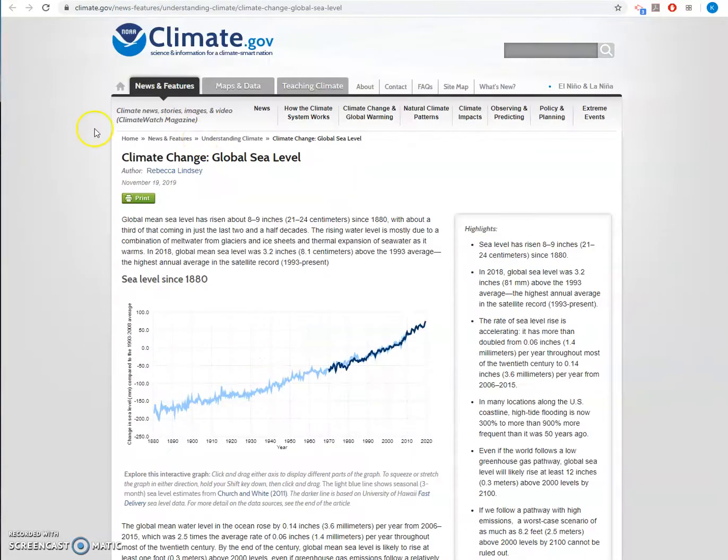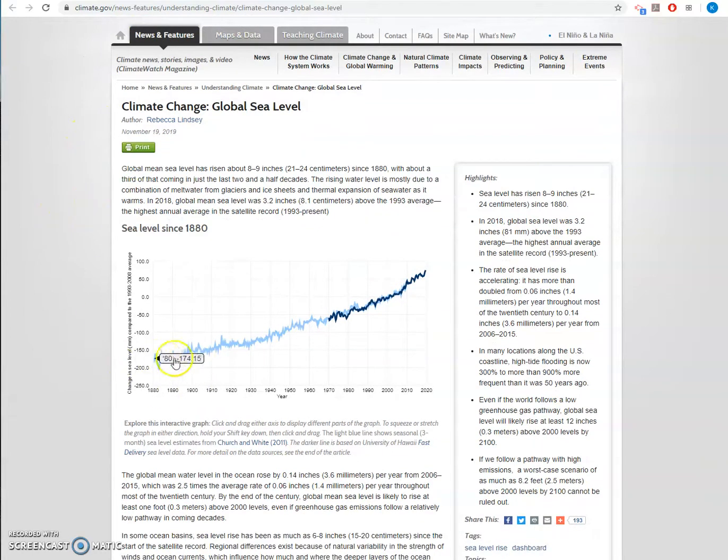Here we go. Second one. This is from climate.gov. It's a NOAA site, so you can see this is a trend in global sea level. This is basically that same graph. It kind of combines a lot of our measurements here. So the global mean sea level, so average sea level, has risen about 8 to 9 inches since 1880. Most of that coming in the last 20 to 30 years. So it's mostly due to a combination of melt from glaciers and ice sheets and the thermal expansion of seawater as it warms. So the warmer the water, the more it expands, which is weird to think about, but that is how thermal expansion works. Okay, but most of it's actually coming from melt.